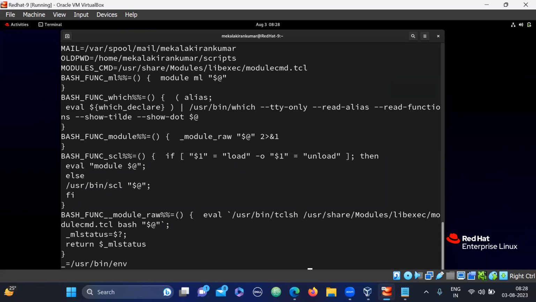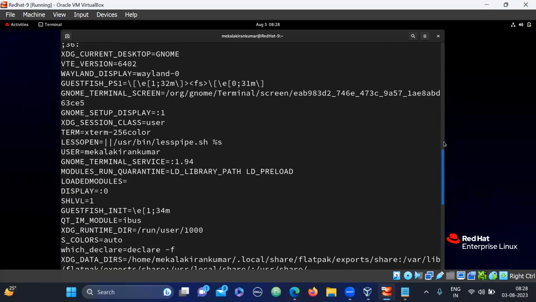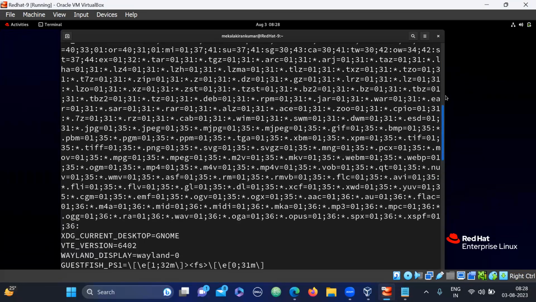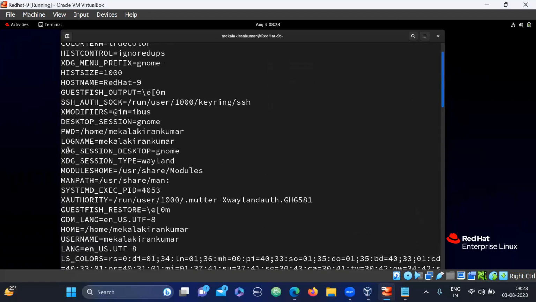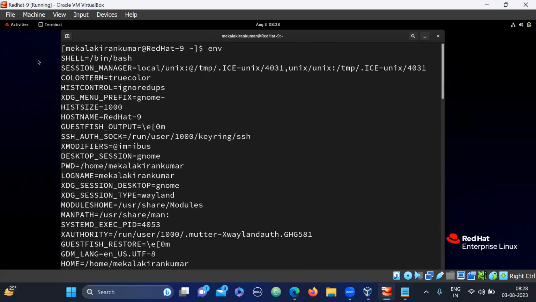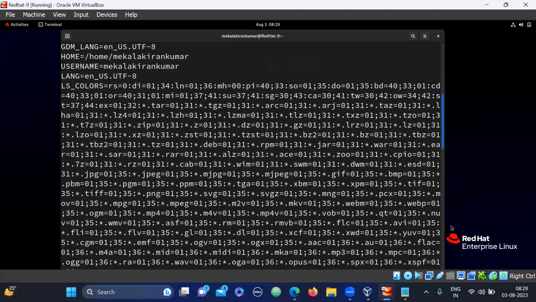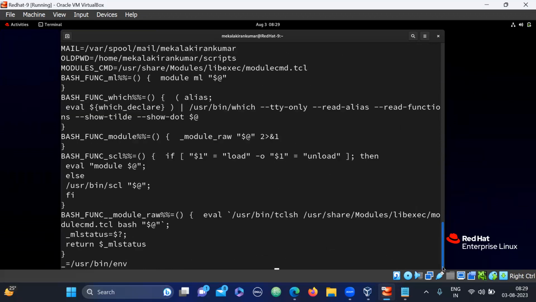If you scroll up, you will be able to see your username and all those things. See, desktop, present working directory, log name, history size, host name, session, SSH auth sock, everything will be present. These are the predefined values.